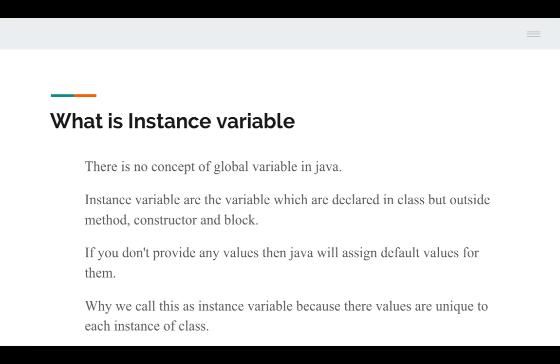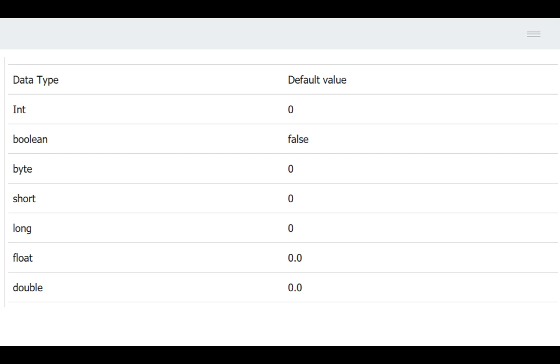Just give me a couple of minutes, I will show you with the help of one example. And these are the data types and their default values for instance variables. For int it is 0, for boolean it is false, for byte, short, long, all are 0. Only float and double have 0.0. These are their default values.